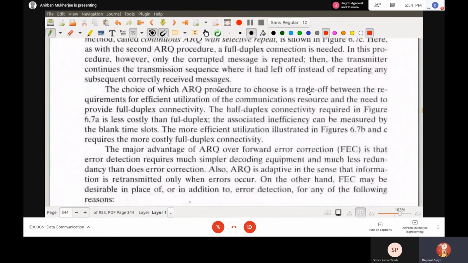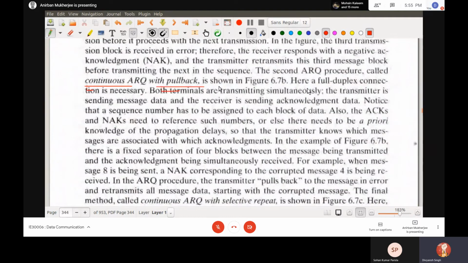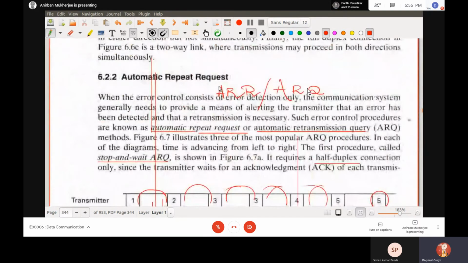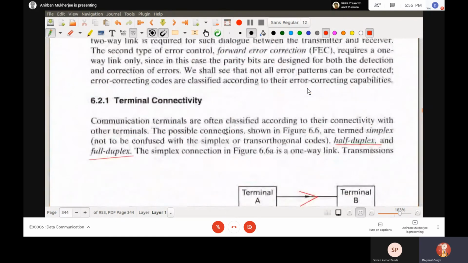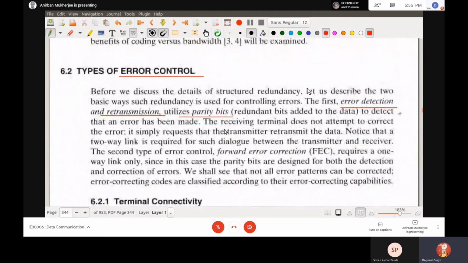So there are 3. This is some sort of ARQ, automatic repeat query, automatic retransmission query. And another type of error control is forward error control.